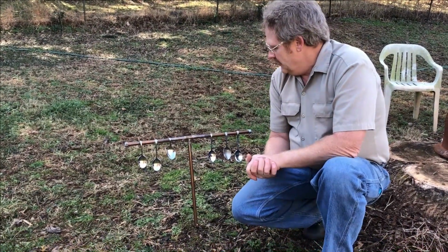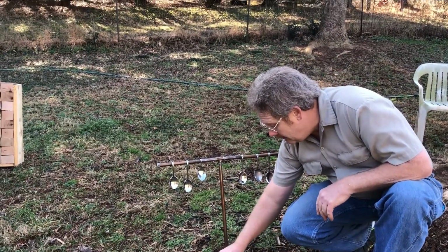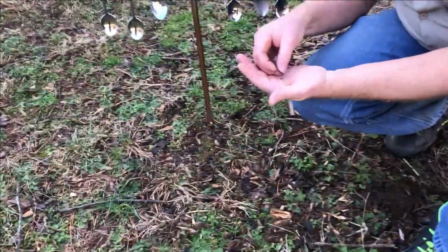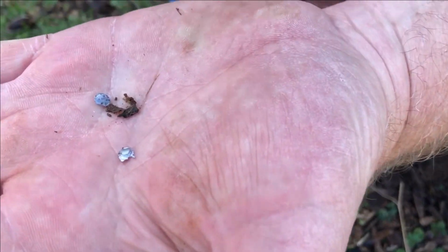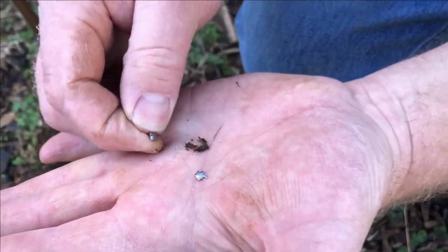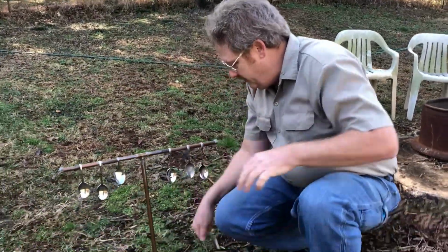But anyway, so this is just stuck in the ground. It's no big deal. Oh, check it out. Here are the pellets. What's left of the pellets. That's cool. It kind of smushes them out. So anyway, this right here is something simple to put together.